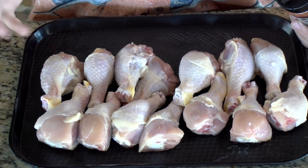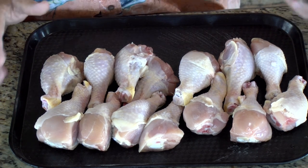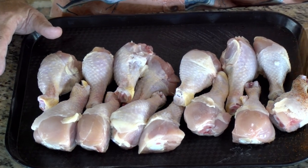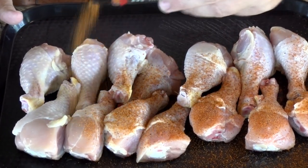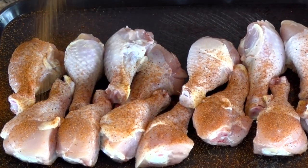Cow Cover Hot, Texas Brisket. They got a lot of good ones. So we're just gonna come in here and coat these really good with our Dirty Bird Hot, and then we'll turn them all over. Try to get the other sides.